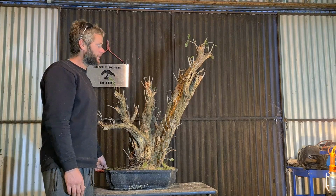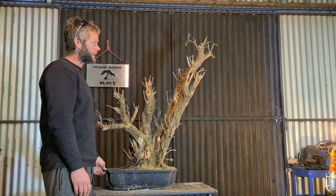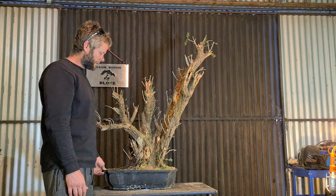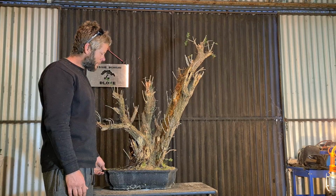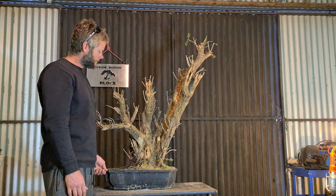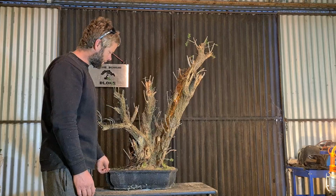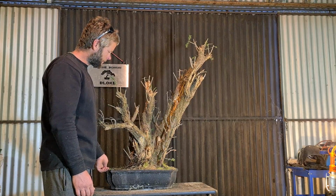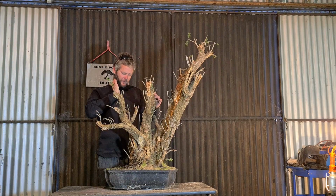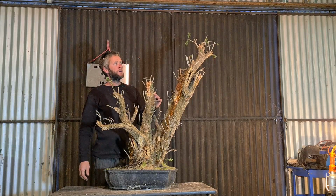I'm actually really, really excited about where it's going. I know it's hard to see now for a lot of you guys. But for me, I can visualize already where it's going. It's going to be a really nice, really tall tree, and I'm super, super excited. That's it for today. We'll just let this thing keep on developing and we're done.